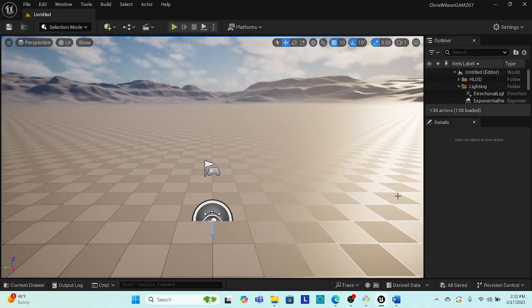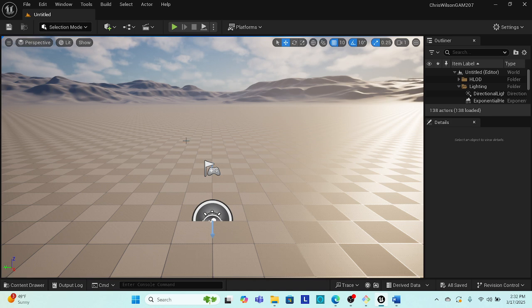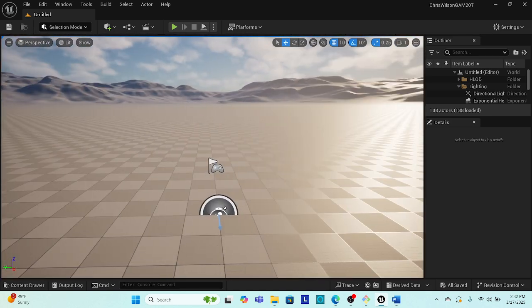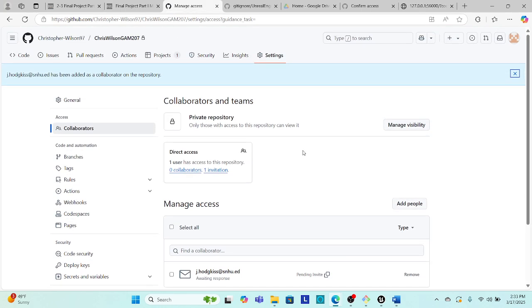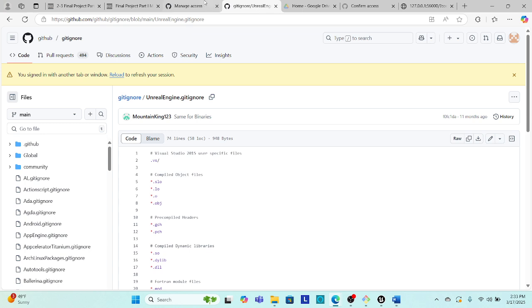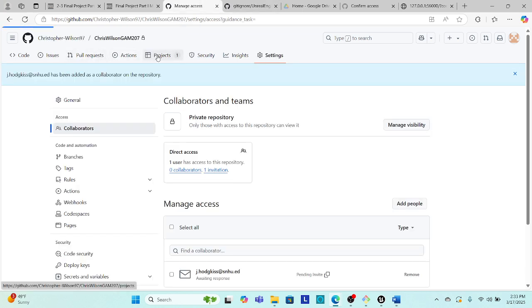Here I started this new milestone by creating a blank blueprint project, which, as you can see, is blank. It doesn't have any starter content, so I'm free to just do whatever I want with this. Now, of course, the big point of this project, or at least this milestone, is to eventually set up a repository here on GitHub, which, as you can see, I've already done right here.